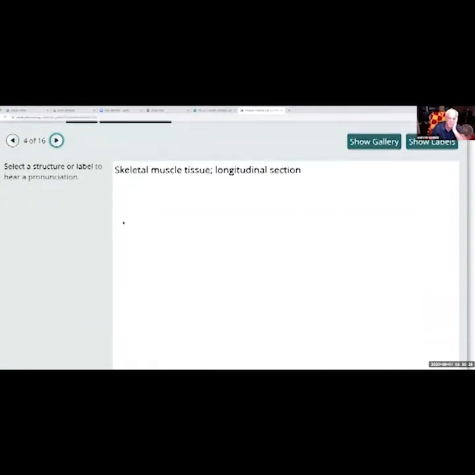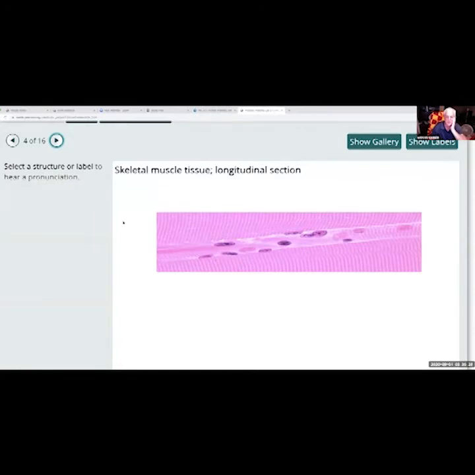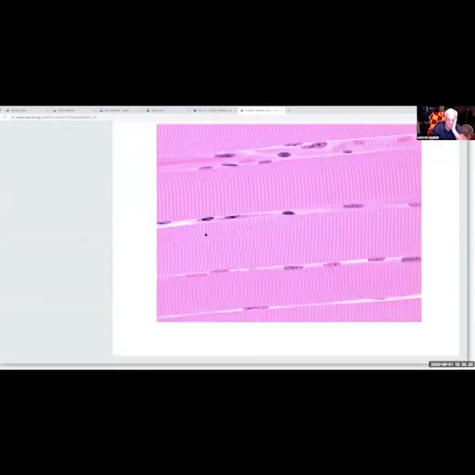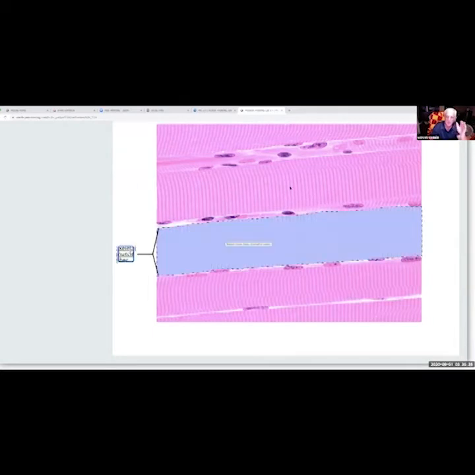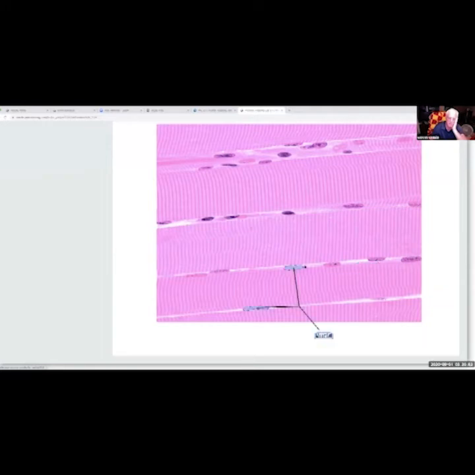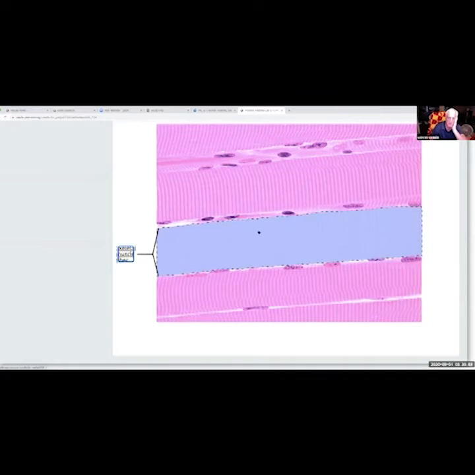Okay, again, what kind of muscle is this? Skeletal muscle. You can see the striations going through here. Those are your bands. Those striations become closer together when the muscle contracts. They pull those striations together. We'll talk about that with actin and myosin and the different Z bands, H bands and I bands as they pull together. But all the nuclei are lined up outside the bands. So each cell has multiple nuclei.